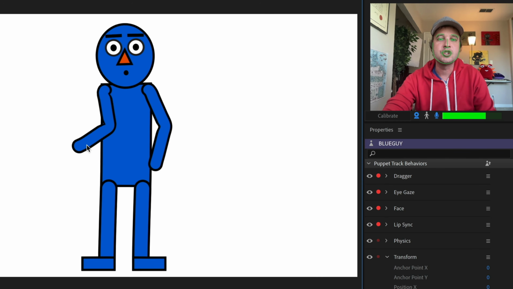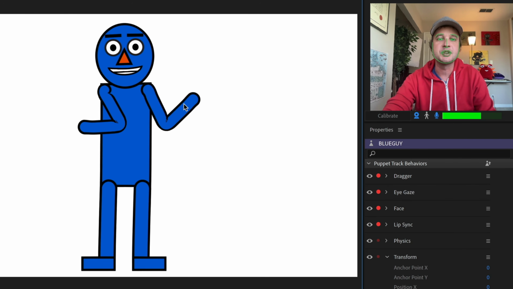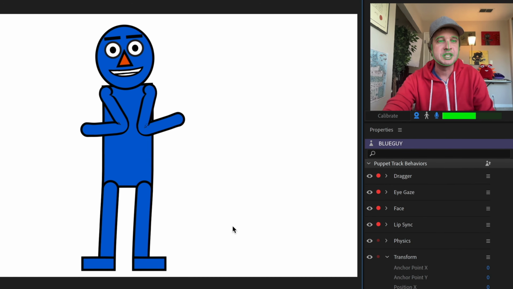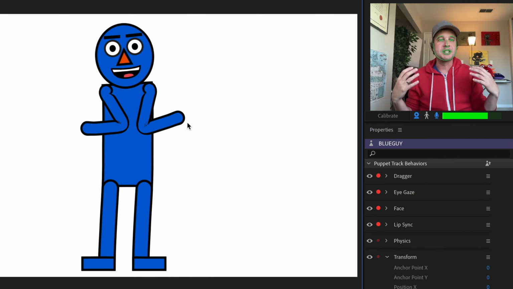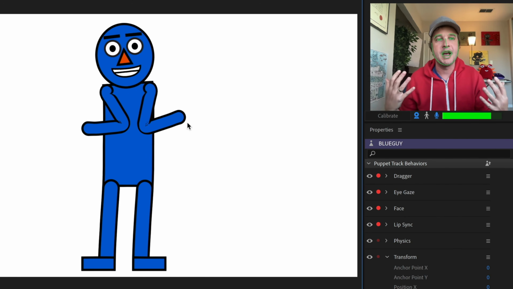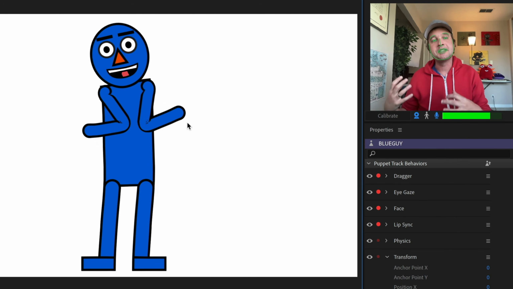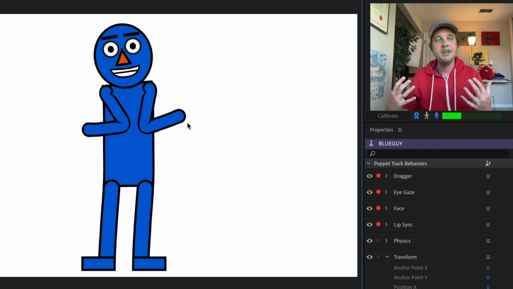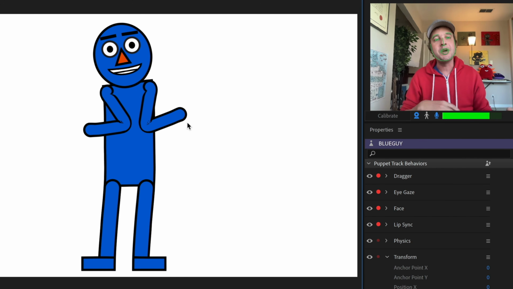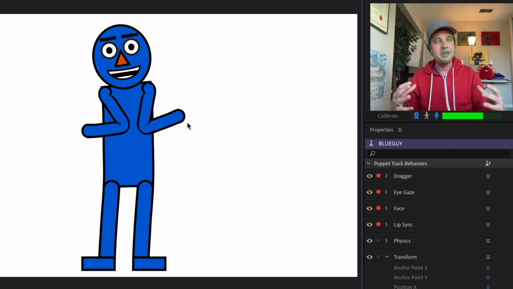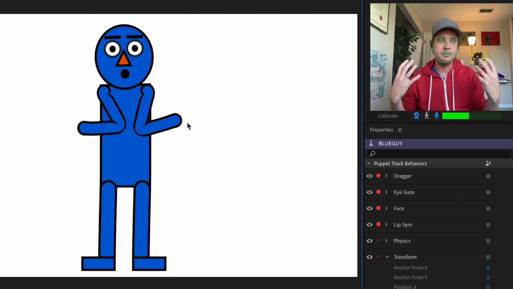Secondly, I don't have as much control over the elbows as I want. Notice like when I bend in here, I can get into some really weird positions for this character. And I wish the elbow would just automatically bend a little bit more naturally. Well, that's where a concept called inverse kinematics comes in. And this is a really easy fix that we can add to our character to make that limb movement just a little bit more natural and believable.